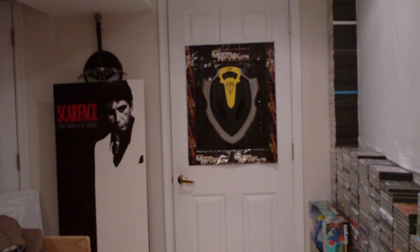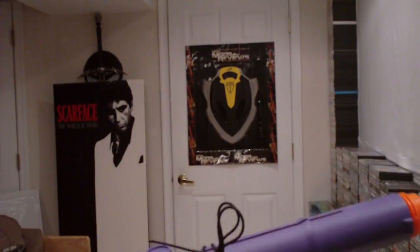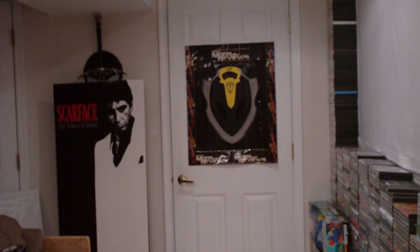And lastly, there is big parts of a big bad bow. It's like the plunger tube and all. It appears to be everything except the spring. So I guess if you needed a big bad bow, got the darts and the bow and everything else. It's just missing the spring.